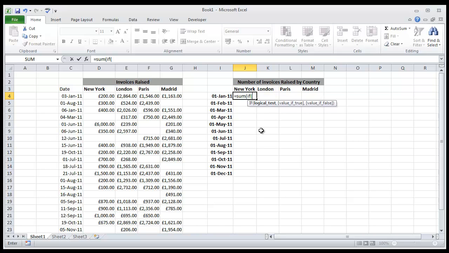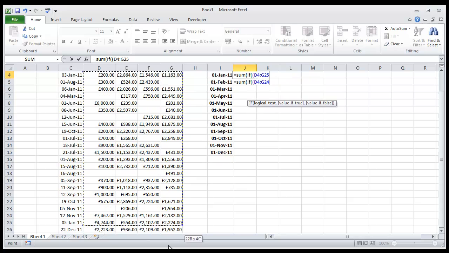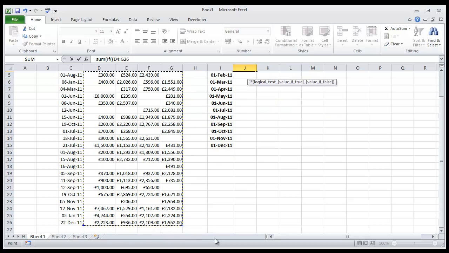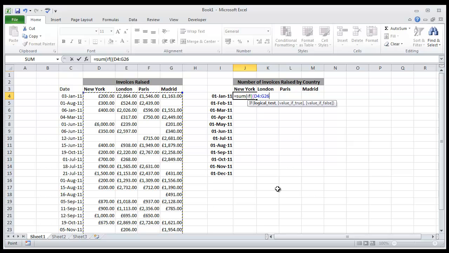So the first thing we're going to do is we're going to give our function a range of data we want to look at, which is our values, and we'll close that. We then want an and sign, which is the multiplication sign. If you've watched my other videos on using array formulas, you'll know that a plus is an or and a multiplication sign is and.